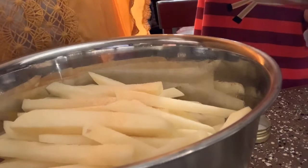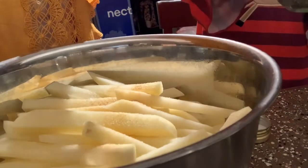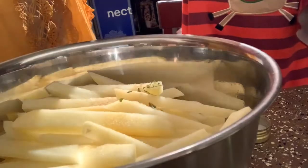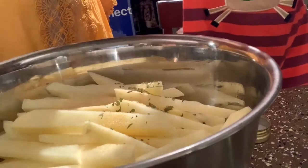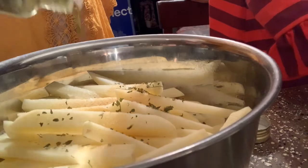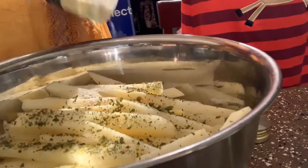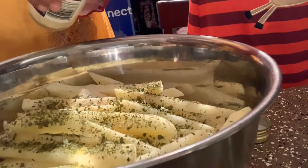Now she's gonna put some parsley — just shake it in there. She's putting some parsley in there. I normally don't put parsley on my fries unless I'm frying them like some breakfast fries or something, but I want to do it this way too. And she's putting some onion powder in there — I think that's probably enough, maybe.